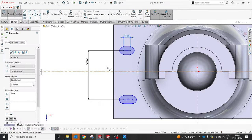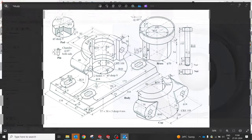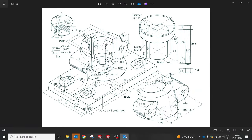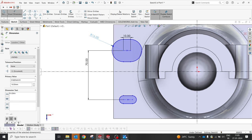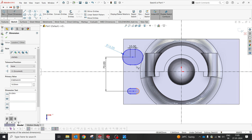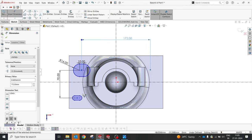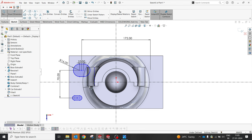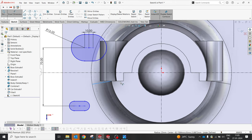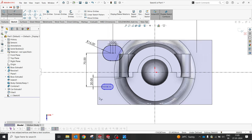Should be 10, and 16 was the outer radius, so we'll try to create 16 first. Is something wrong? So what is the distance? Like 172. 172 and now from this distance, sorry, from here to here it's supposed to be 20. Yes, right.